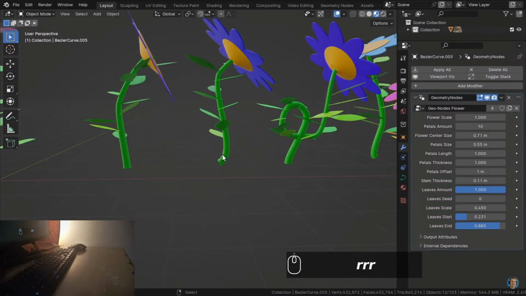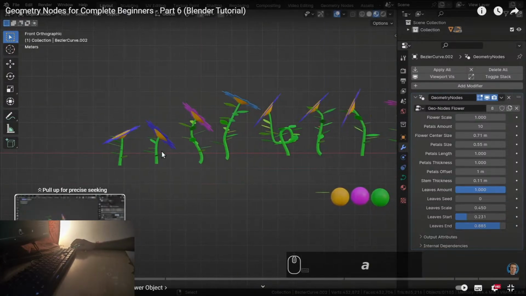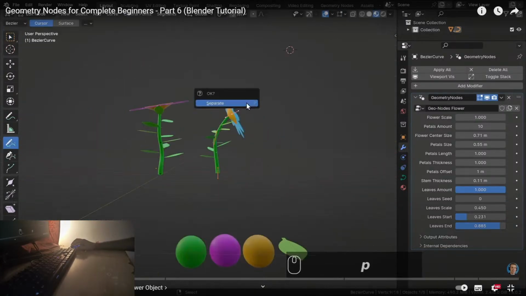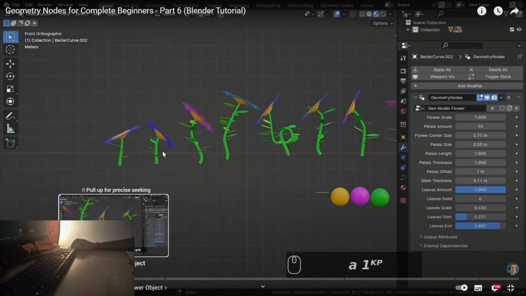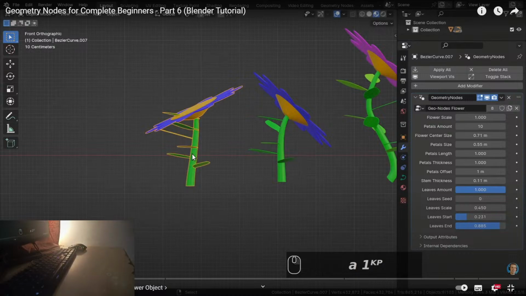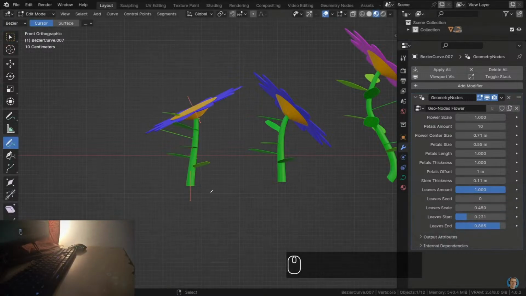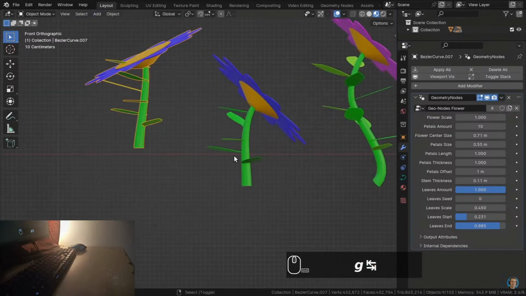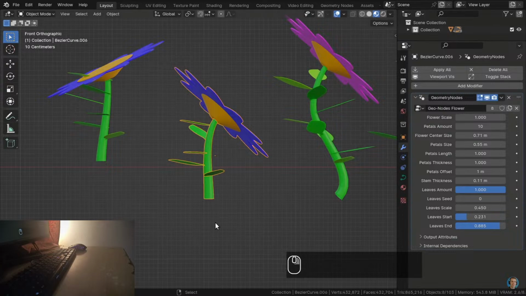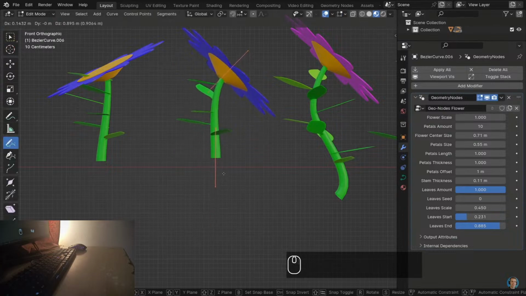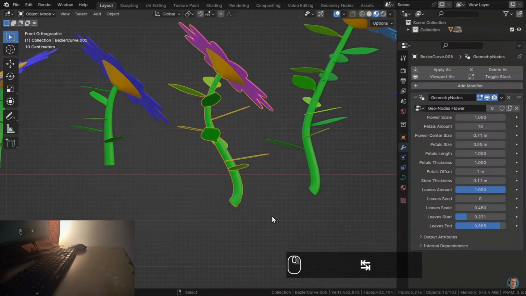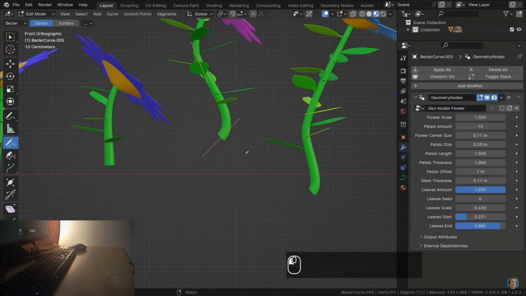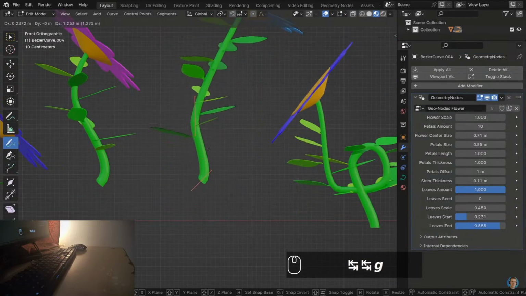Now I also want the origin point to be way down here because I want them to be instanced from the bottom of them. So I'll go to object and separate. P is going to separate what you have selected. So I'll go to front view by hitting the 1 on the numpad, and then I'll go to the first one here, go into edit mode with the tab key, and move it up so that the bottom of the curve is right there where the origin is, and then tab to go back to object mode. Click on this one, go into edit mode, move it up with the G key, go back to object mode, click on this one, go into edit mode, move it up, go back to object mode, and just continue to do that for all of them.